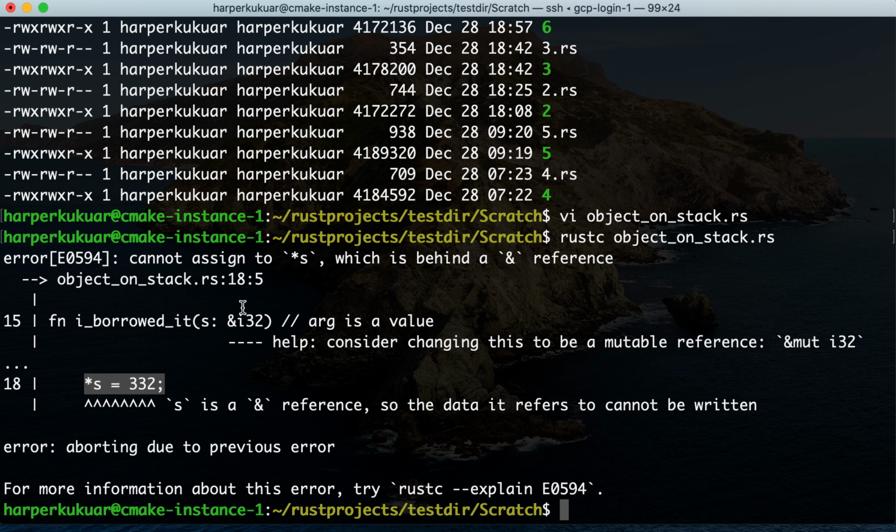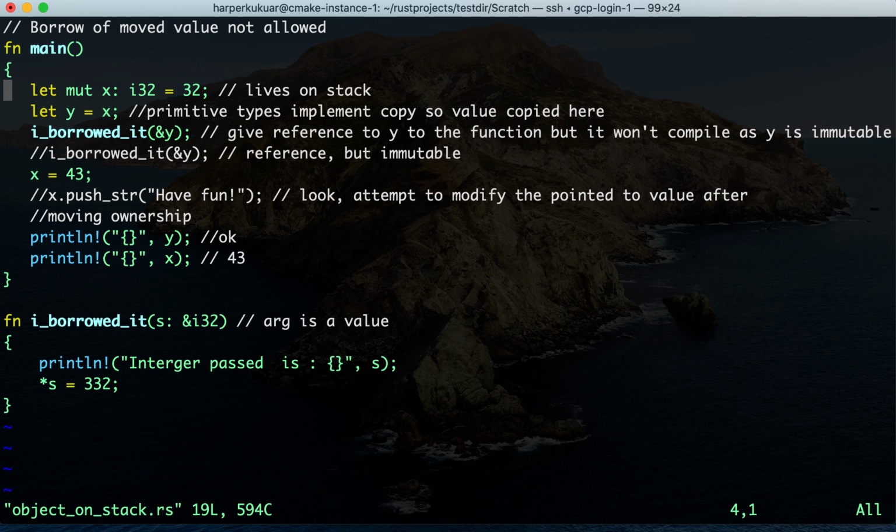It says no, you cannot do that unless you make your intentions clear that you are giving me a mutable reference. You actually gave me an immutable reference. So in order for that to compile, and to see whether y really changes from the original value of 32 to 332, we have to do a couple of things.